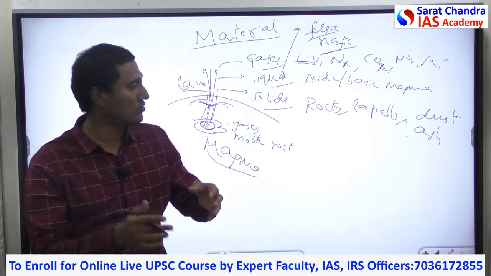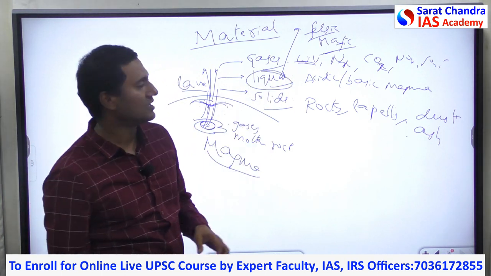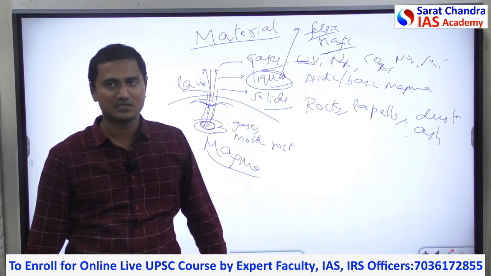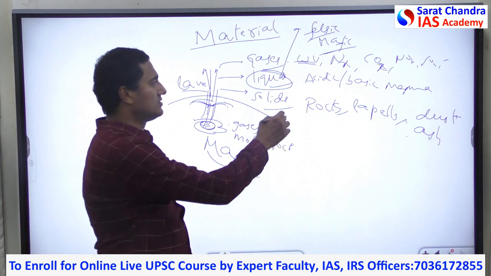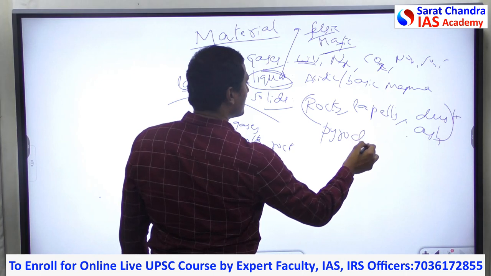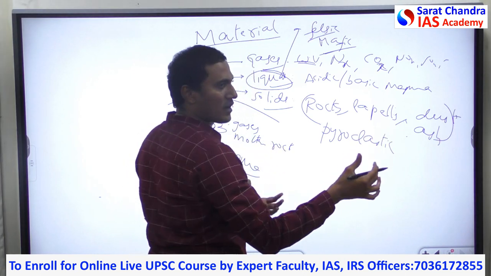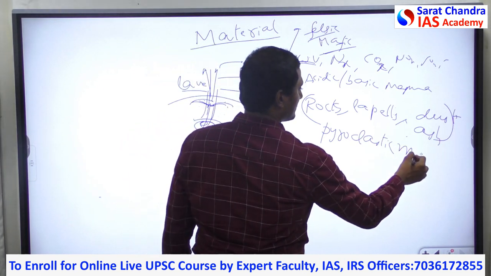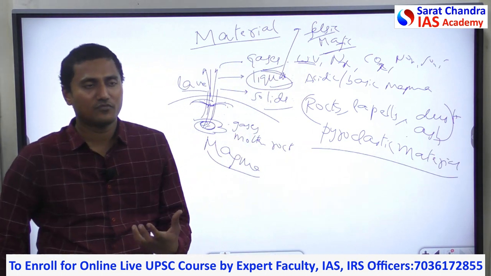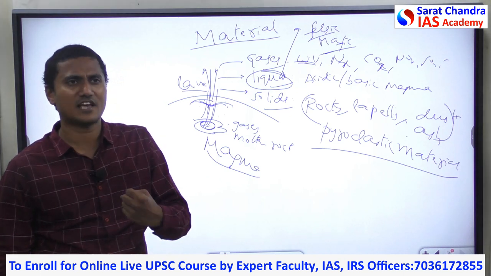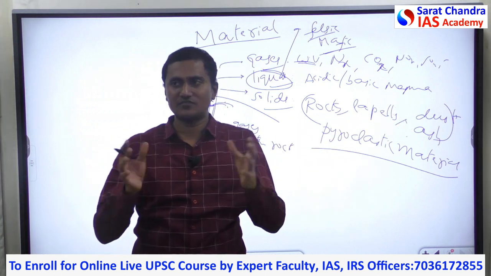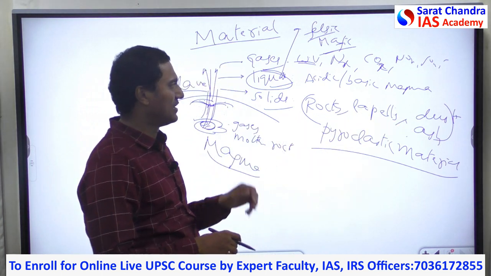But we generally focus on this one because it is the most, 90% that one only. We don't think much about these other things, okay? But it has everything. Actually, these are called pyroclastic material. Pyro means fire, hot fire. Pyroclastic, hot material, hot rocks, lapillis, dust, ash will come. Pyroclastic, these are fragments of rock. Rock is fragmented, fragments of rock, okay? This is a material.